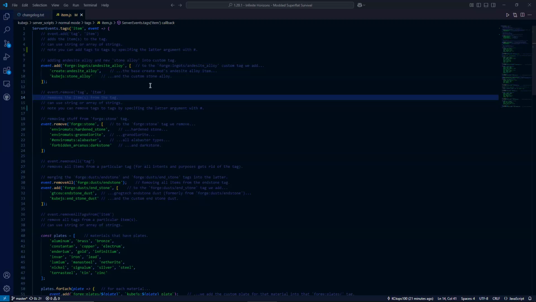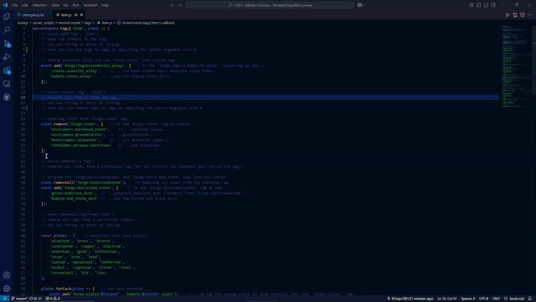I had a new tag called something that would look conventional: forge:ingots/andesite_alloy. So that's the new tag I created. And with this, I'm adding an array of items here: the base Create mod andesite alloy item, and then the custom stone alloy item that I made. And then with this, I'm using the Almost Unified mod to unify these things. And if needed, I can make another video on that mod itself because that proved very useful in mod pack development.